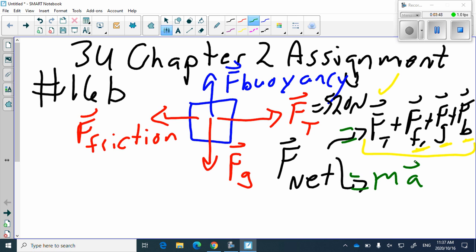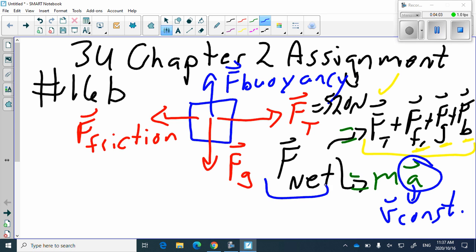So now all of a sudden I know that since the velocity was constant, right? Since the velocity is constant, I know what the acceleration is, right? That means you know what F net is, right? You following me? Yeah. There's always these two equations for F net. Add up all the forces, but sometimes that equation doesn't work. And you got to use F net equals MA.